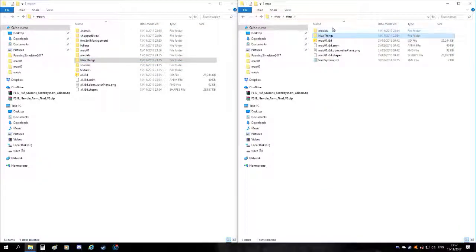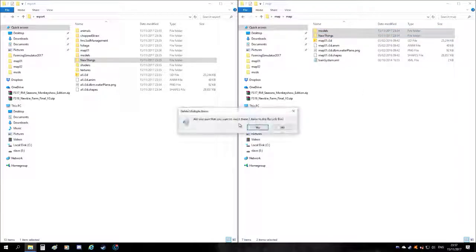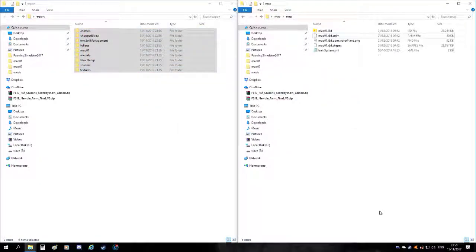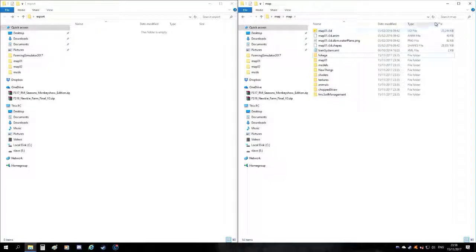So now we can remove these from here. We can get rid of that part because we don't need that, and we can bring all this over to here. Refresh the page so it puts it in order, open it up.